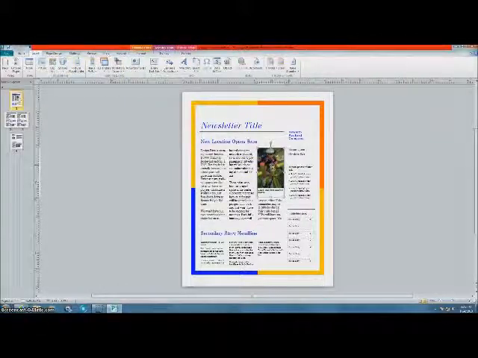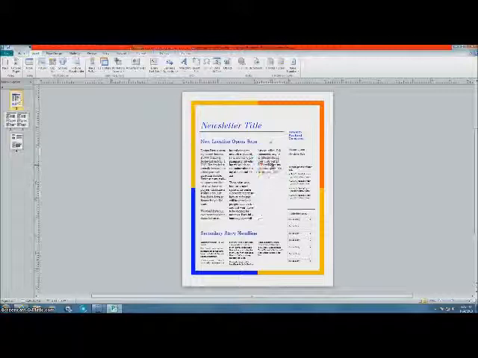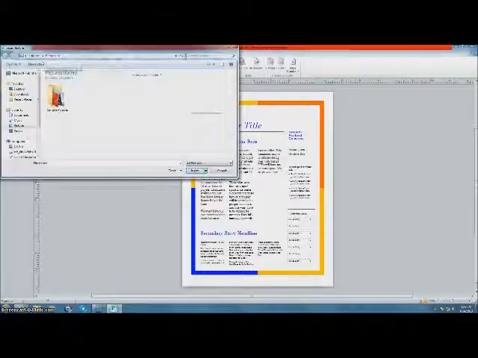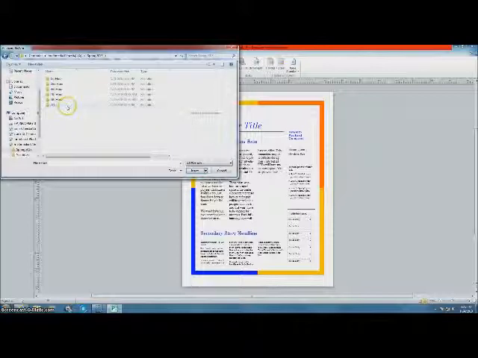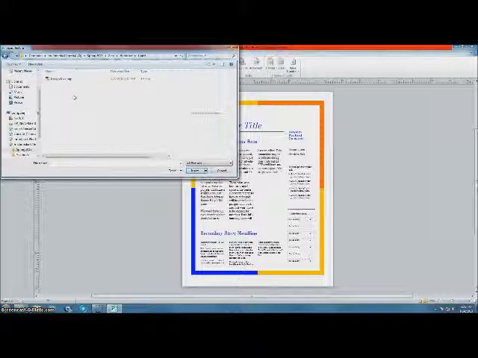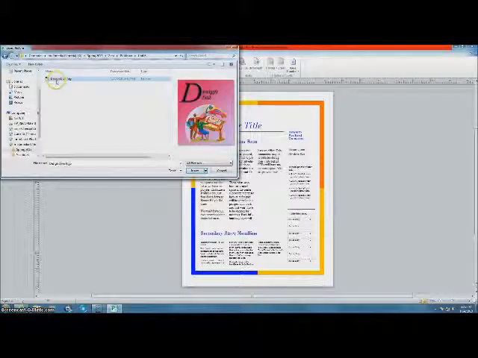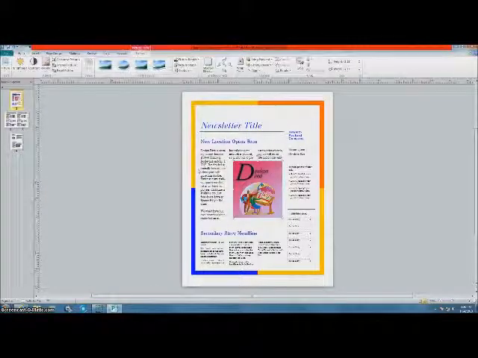Click the graphic and press Delete. Click the Insert tab, so make sure we're on the Insert tab, and click the Picture button. And go to Multimedia, Spring 2013, to your name Publisher, Unit B, and click on the Design Diva logo and click Insert.